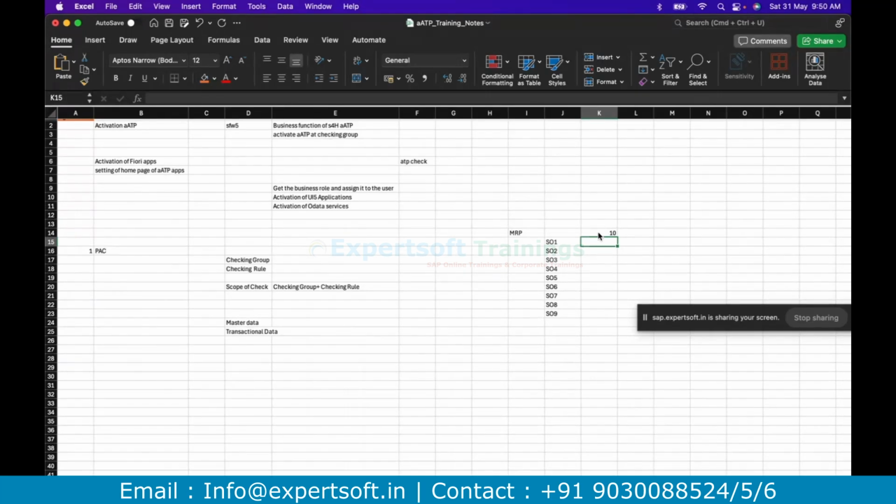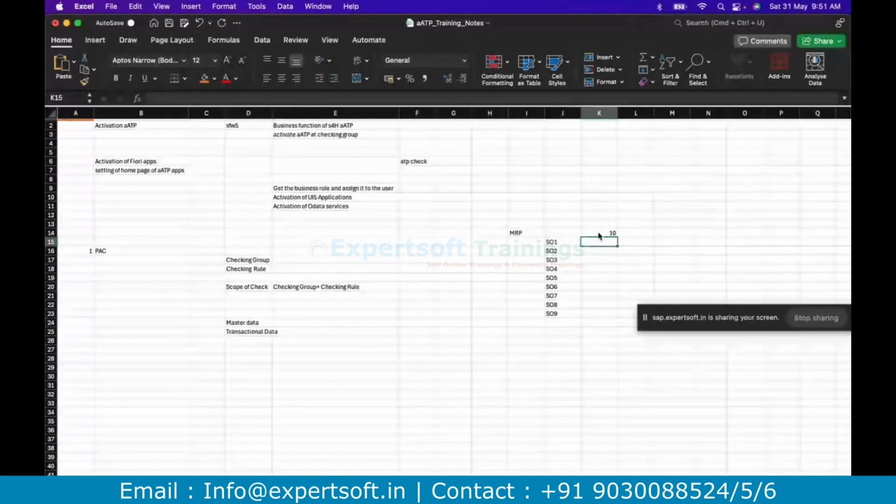That's the next step. That's where the ATP comes into the picture. Once the receipts are generated, you go to the sales order and trigger the ATP. Whatever receipt elements MRP generated, let us say it generated one planned order, and the planned order end date is, let us say, June 5th. Now when you trigger the ATP, your sales order confirmation will be on the 5th.